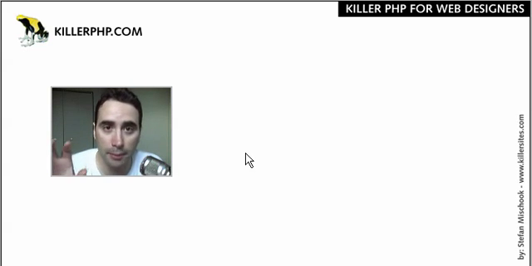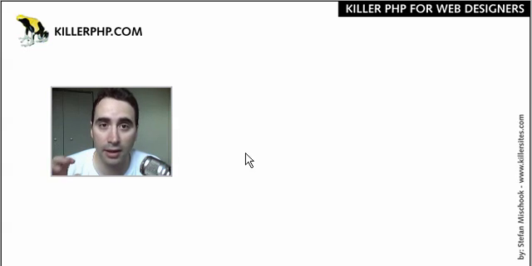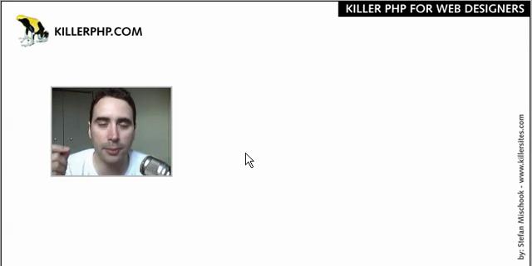Actually, through the mechanisms that are built into object-oriented PHP, you can start leveraging code, meaning you can start reusing code within your project, which at the end of the day means you're going to have a lot less code than you would otherwise. When you start writing object-oriented code in your projects on a regular basis, you're going to be able to build up, in time, your own personal library of code that you will then be able to reuse in all your projects. That's when it starts to become very profitable.